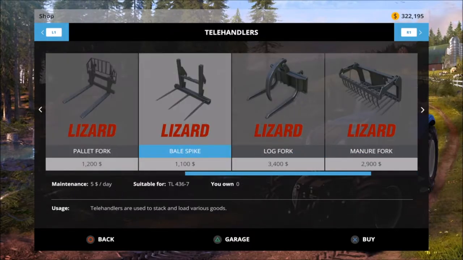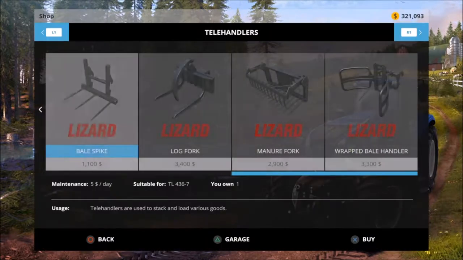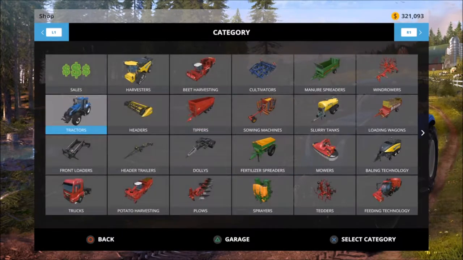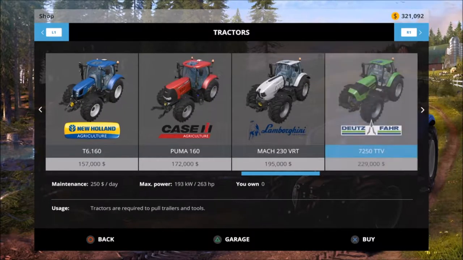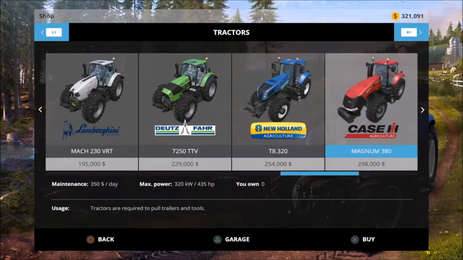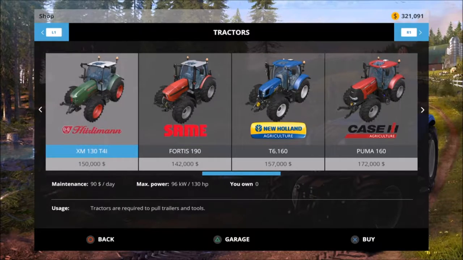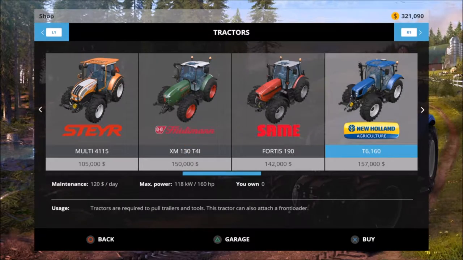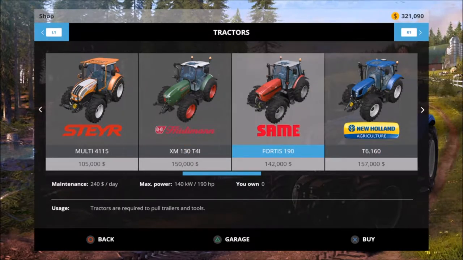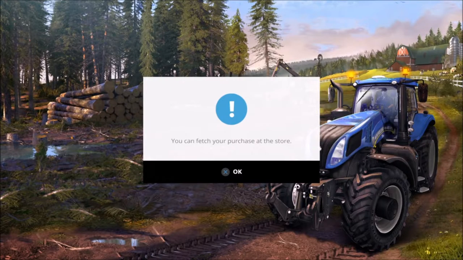Is there? Well, we could always get the wrapped bale handler. No, we just get the bale spike that works for both. We also need to get a tractor, because obviously I have no tractors. We can go for a quite pricey one. I may go for no, because they're all too expensive. I don't want to waste all my money off the bat. This one is cheaper as well. That's cheaper. I may get that one again, the Sammy. I had that one before, obviously, but I may get the Case. Well, let's get the Case.